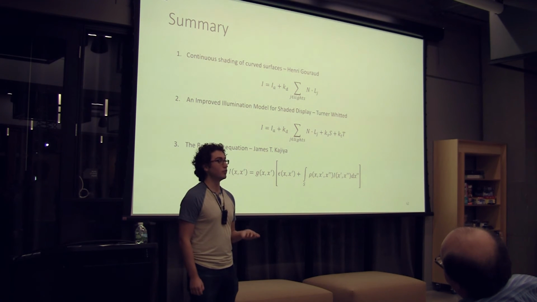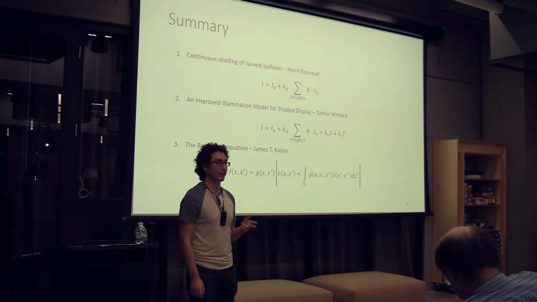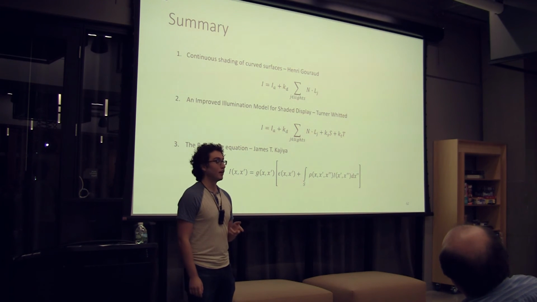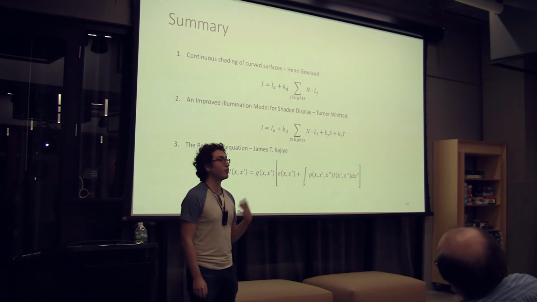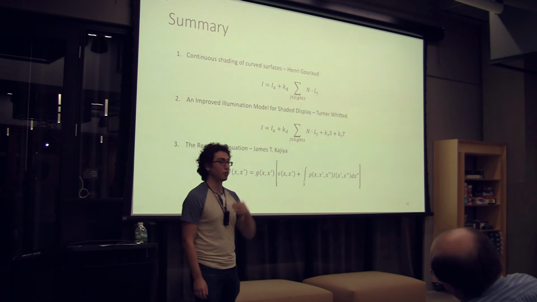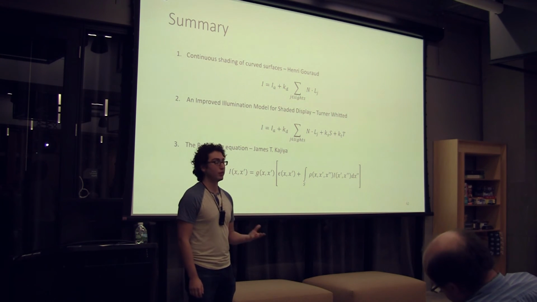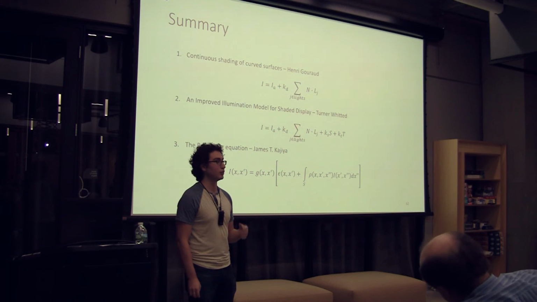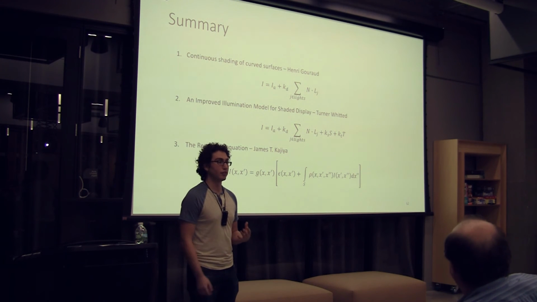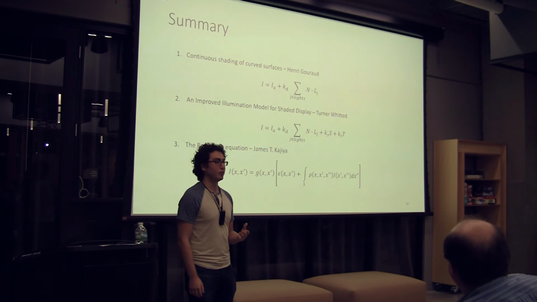Next, we looked at An Improved Illumination Model for Shaded Display. It adds mirror reflection and refraction, as well as actually checking if things are in shadow. And here we introduce the ray tracer, the weighted ray tracer. And finally, we looked at the rendering equation by James Kajiya, which gives us this unified model for illumination models. And we needed Monte Carlo integration and path tracing to actually solve this thing.